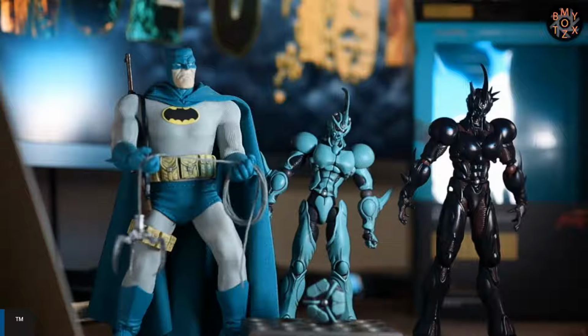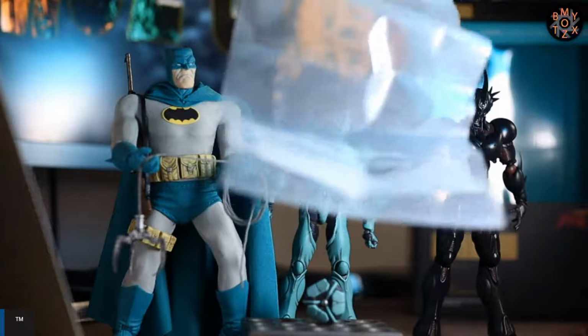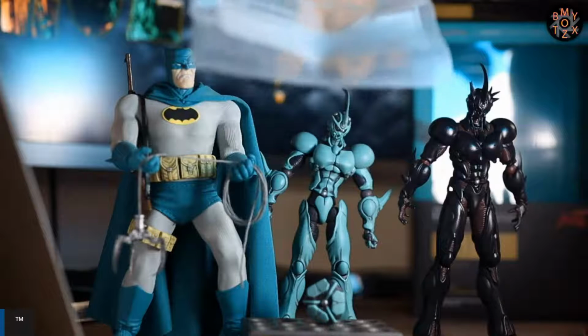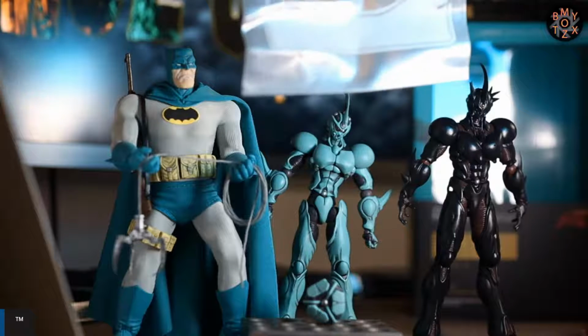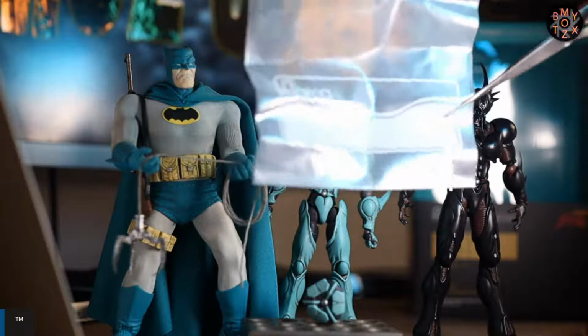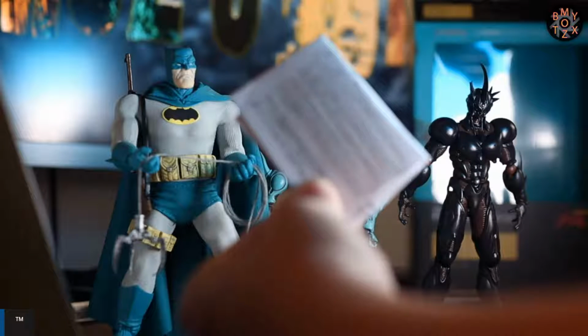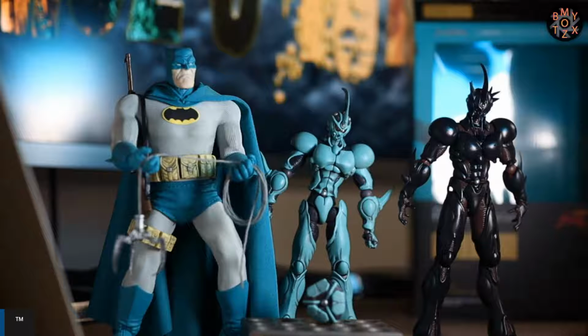Also with Figma, much like the Mezco 112 series, you do get a nice bag that says Figma, and you can label the figure, the parts or whatever. I was trying to get this to display, but it doesn't want to. Here we go. So it says Figma, just like the Mezco bags. This is exactly like those, except it says Figma on them. Again, we're not going to use that. We're going to put those in my little tackle box thingies. The other thing it comes with is, of course, the instructions, just so you know how to operate everything. Not that there's a lot to it, but there could be. Some people have a harder time than others.